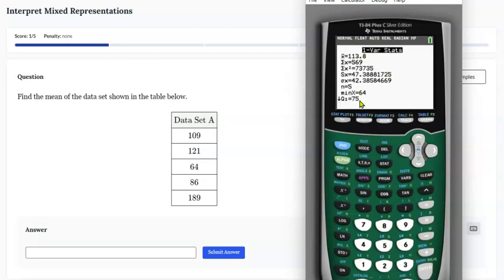Now the five number summaries here are usually down near the bottom but when you want to find the mean of a data set as the numerical average, you can use this field right here. It's called X bar. So that X bar is the mean and you could have certainly added up all these five numbers and divided by five. You could have done that as well. They ask you to find the mean so we're going to type 113.8 here.